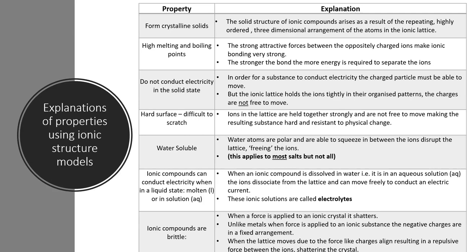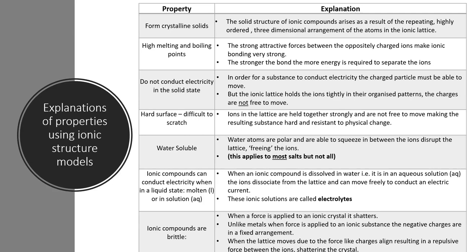Alrighty, now ionic structures also have certain properties, and it's due to the ionic structure that they have these properties. Ionic compounds form crystalline structures, and this is because they're very ordered in their lattice shape. Like I just said, magnesium and the 2 chlorines on either side form this really strong lattice, and that's what causes the crystalline shapes. They generally have high melting and boiling points. Again, that's due to those really strong forces between the ions.